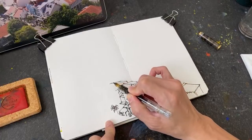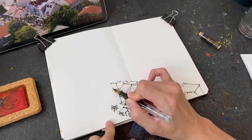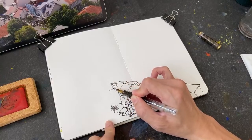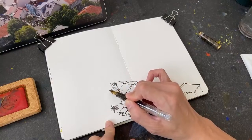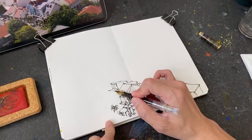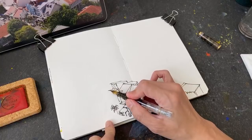And I am drawing here, so it's very difficult for me to clean up the floor while I am drawing. So I'm just going to let her eat the biscuits from the floor first. Tiffany, eat all your biscuits first.